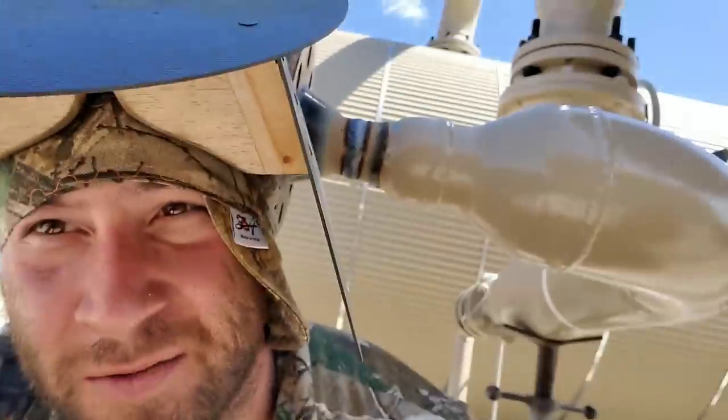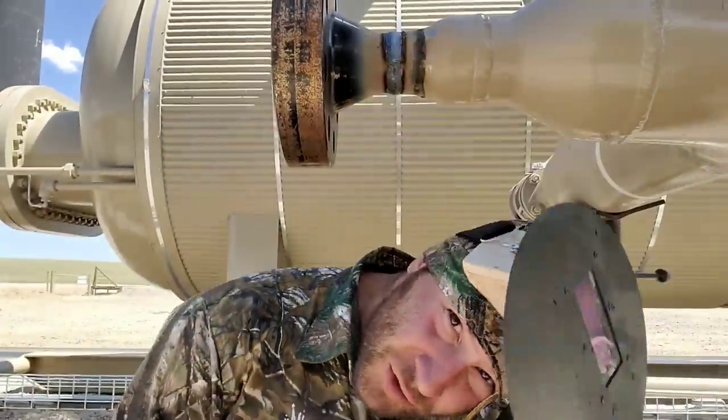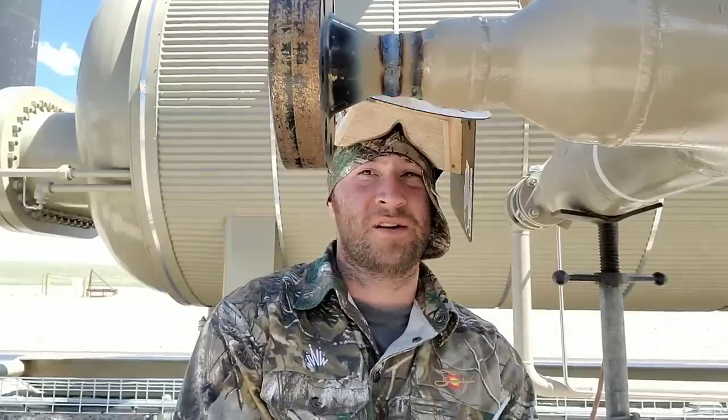Whoa, it's rocking that foam, man. It's windy out here, guys. And that's another thing I get asked a lot, is if the wind interferes with my welding. If you keep a tight arc in the wind, it's not really going to mess with you too hard. It messes with you a little bit, but a skilled seasoned welder will know how to carry that puddle without the wind interfering with them.